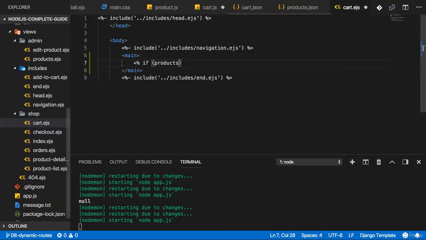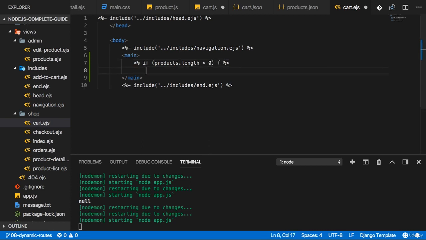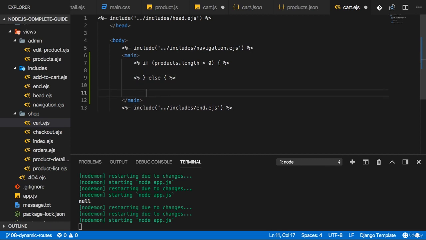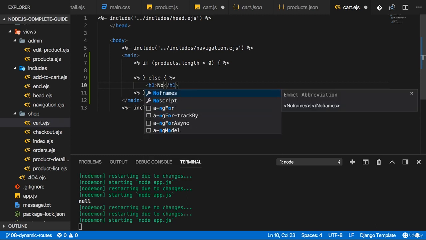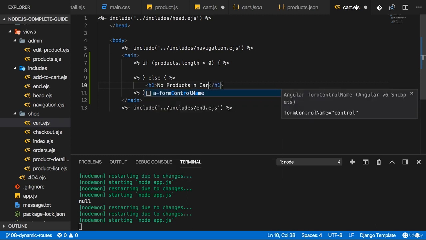So I'll check if products length is greater than 0. And then close that. And I'll also already define an else block here because I want to render something if we got no products in the cart too. In the else block, and you need to close that curly brace thereafter, I'll render an h1 tag where I say no products in cart.